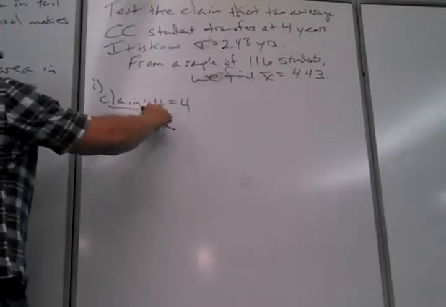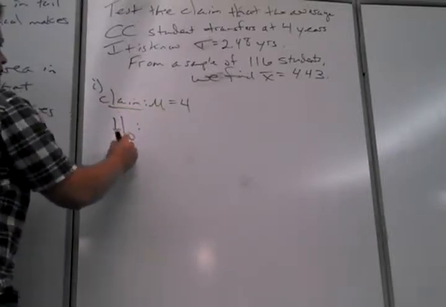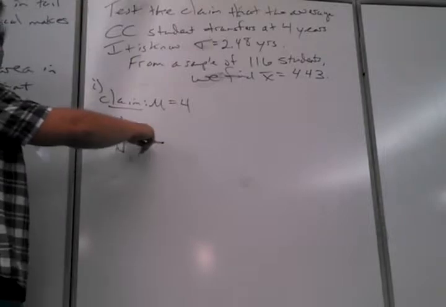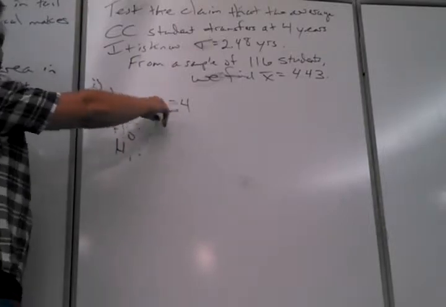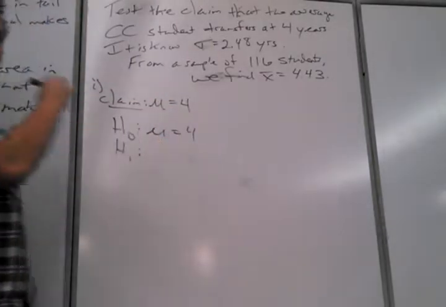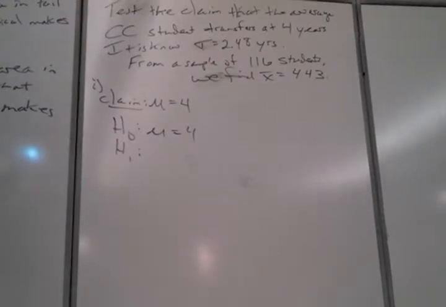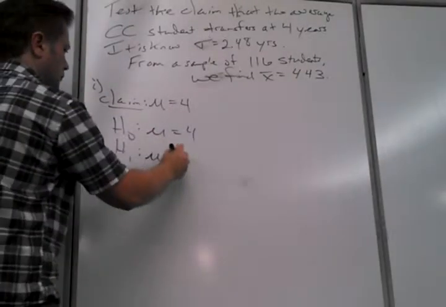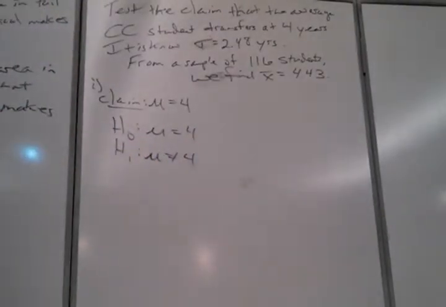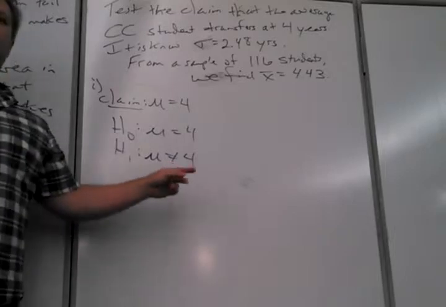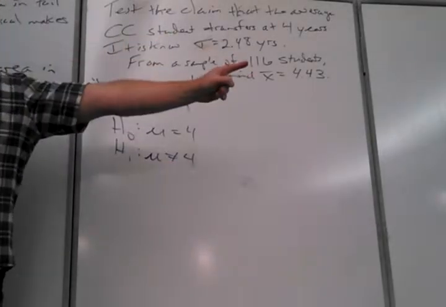So the claim is this. Which one is that, H0 or H1? H0. It's definitely H0. It's the most obvious equal situation I could be in. It's an equals. So what's H1 going to be? Does not equal. So how many tailed tests will we be doing? Two-tailed tests. Because to show that it doesn't equal, I just have to show either direction.